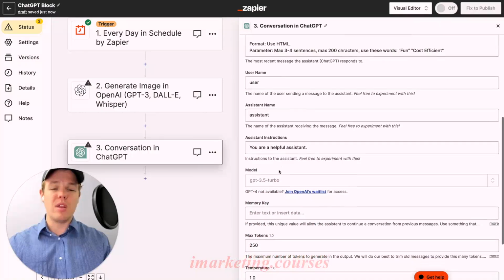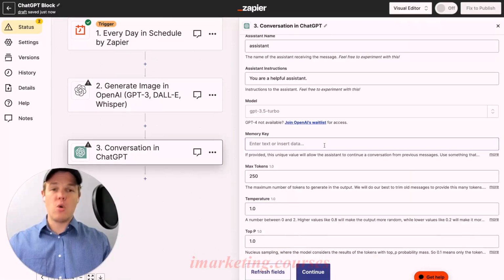The next thing we really have to understand is the memory key. The memory key in itself is a 32-character random string. Think of using a memory key like using the traditional ChatGPT UI on the website. When you're just talking with ChatGPT, text to text, you'll notice that the further you get down in a conversation, it remembers stuff you said before, so it gives more context on later outputs. What does that mean for its API? This is where we're going to ensure consistent outputs for formatting and also consistent outputs on variety.